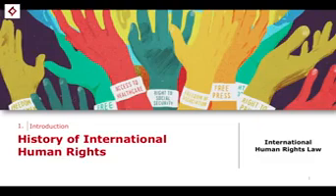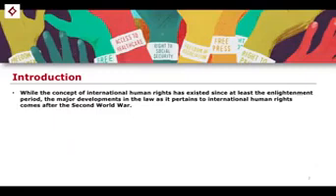And the reason for this is not necessarily the fact that we can't go back further, because there are definitely elements of, and at least sprinkles of, the idea of human rights law that dates much further back than the end of the Second World War. But the major instruments of international human rights law that we expect to see and that we do see within, for example, the Universal Declaration, for example, the development of ICL, the development of the United Nations Charter, all takes place after the Second World War. So we're going to cover the build-up to the Second World War, some of the developments within the Second World War, and then post-Second World War, essentially.